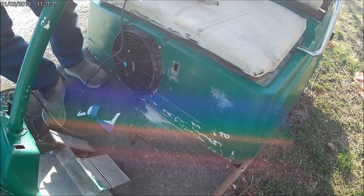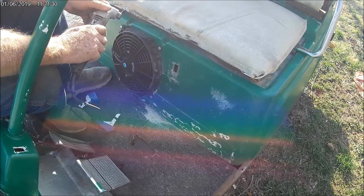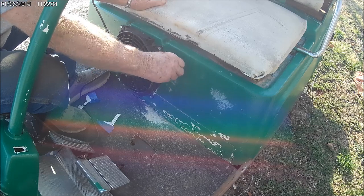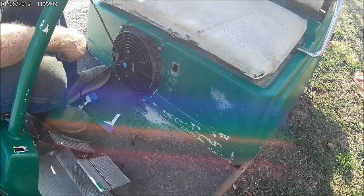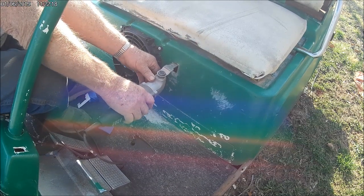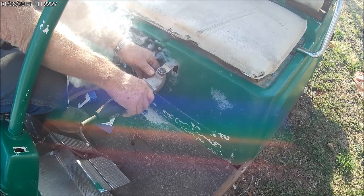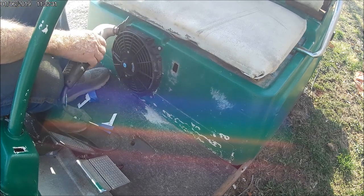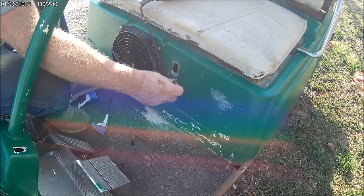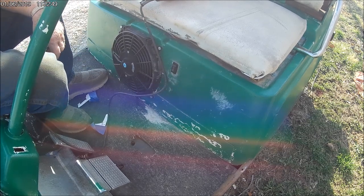Okay. See if I can get up here where it's a little bit more comfortable. Who the hell's that now? That looks like it's too wide. And it's a little too there. That'll work. Okay. We got that much done.